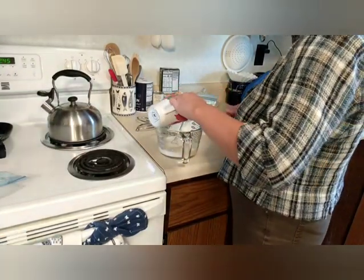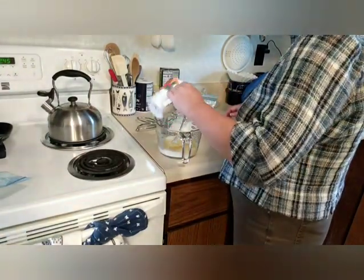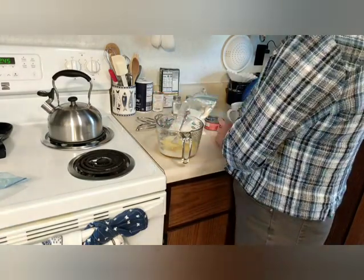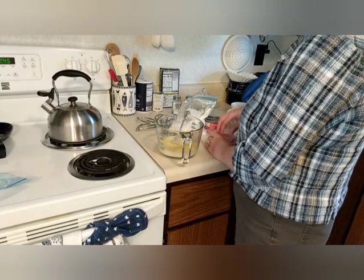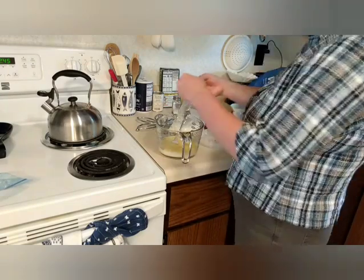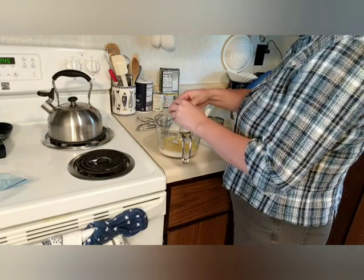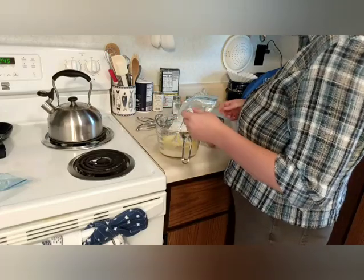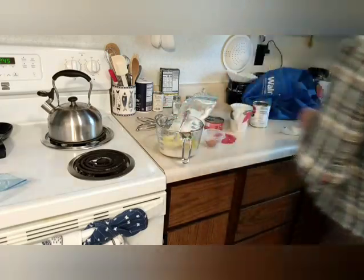So we are making a salmon pot pie. It's a 1950s recipe that I adapted just a little bit to make it easier for my grandmother's food restrictions. And I will put up in the corner right here the ingredients for the biscuit top that Marissa is mixing up.